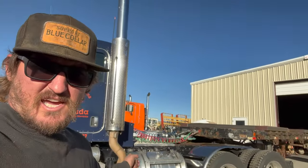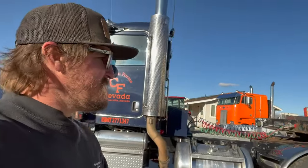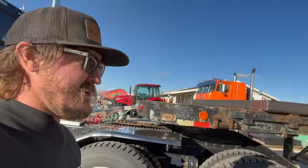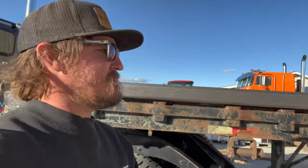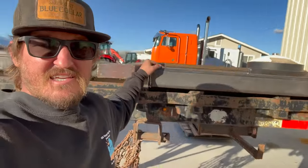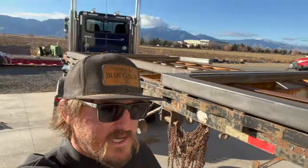So we got the truck and trailer hooked up. We got the bunks up on the trailer and the kids are screaming in the background and it's windy, so I don't know if the audio is gonna be as good, but we got these up on the trailer. We are going to flip them up tomorrow.